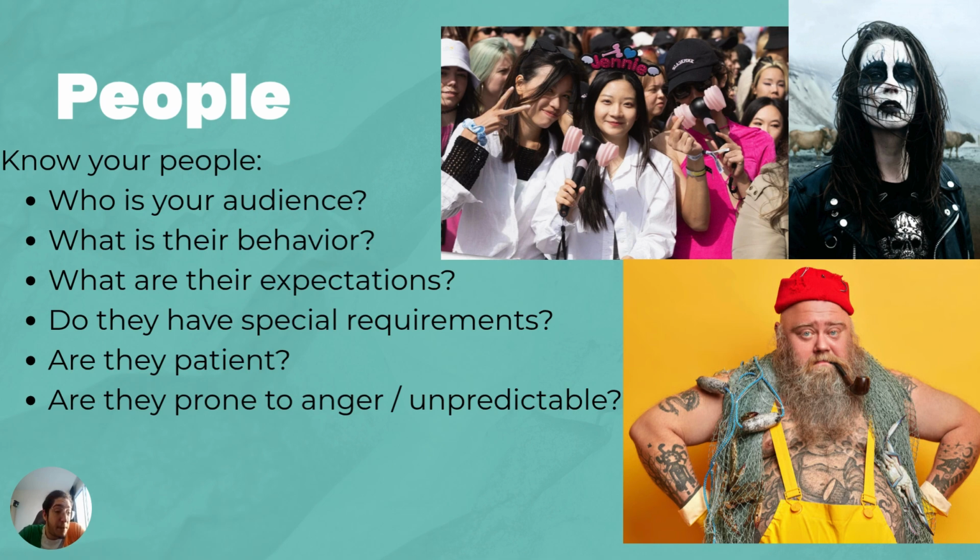Is your audience going to be patient? Can they take a bit of waiting, or are they going to be explosive and unpredictable? Again, take that into consideration. Planning for a symphonic music enjoyer is different than for MMA watchers. Of course, one of them is going to be way more violent than the other, so be prepared to contain them in case violence breaks out. This was the ramp analysis.